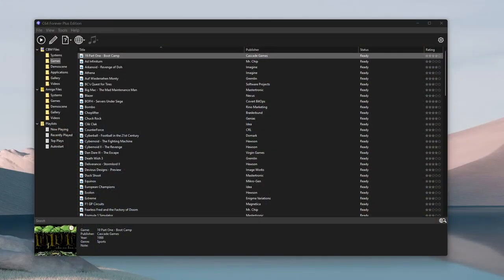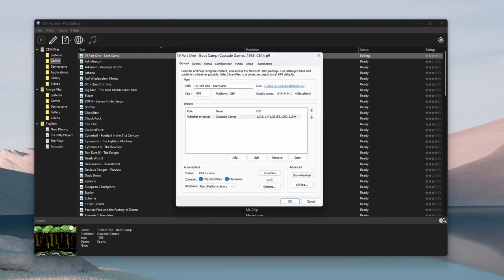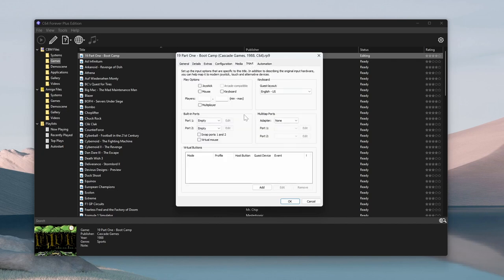So let's go into Commodore 64 Forever and have a little look at the settings. When you bring up the settings, you can go to input control. Here you have the options where you can say what is an input. We'll be focusing on the specifics related to joysticks. So basically you can say you have a joystick, and then here you can select what's in the first port. So I'll just say that it's a joystick.